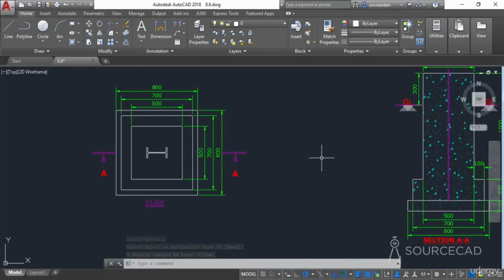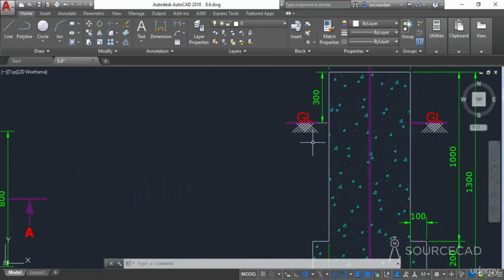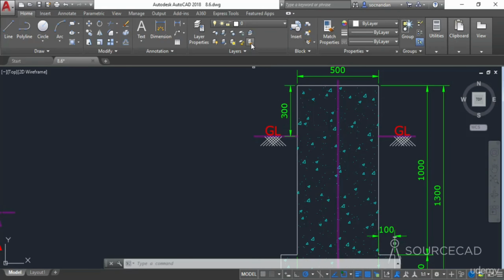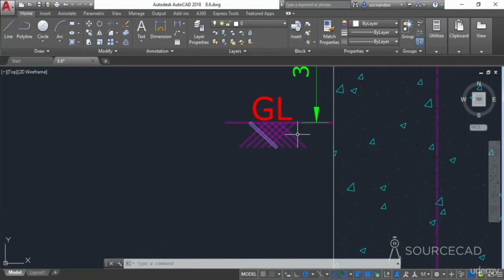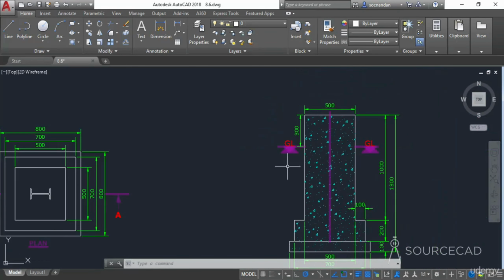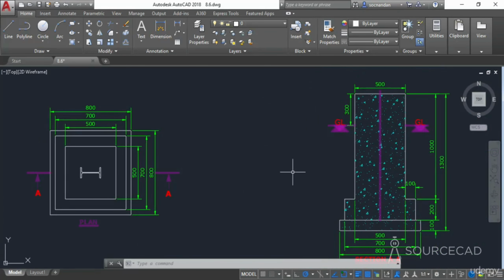You can repeat this process for these objects also. So once again, I'll select this lay match option, select all of these objects, press enter, and now apply it to this layer. And here we have it. So the properties of this layer are applied here. So not only the color, but also the line type, line weight, and all the other properties will also be applied on these layers. So this was all about some of the tools which are available on the layers panel.